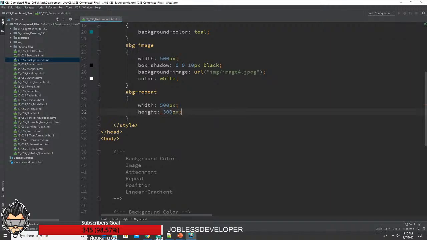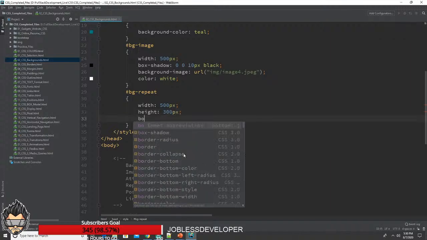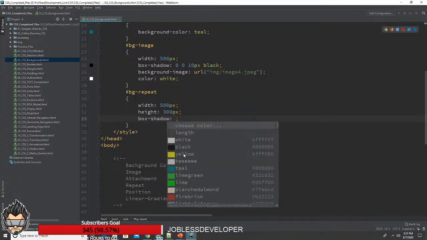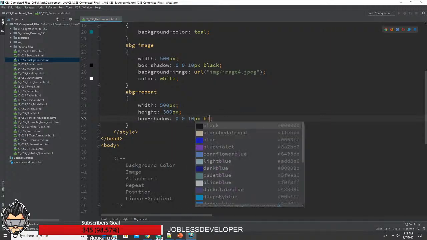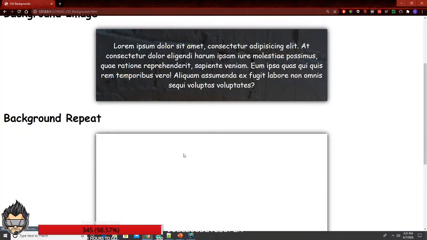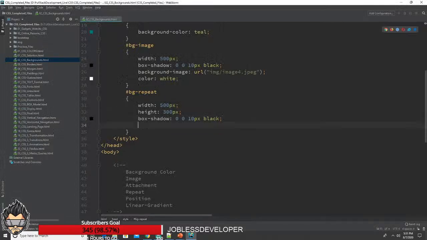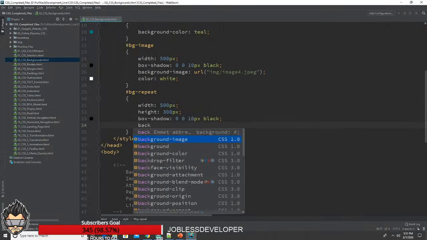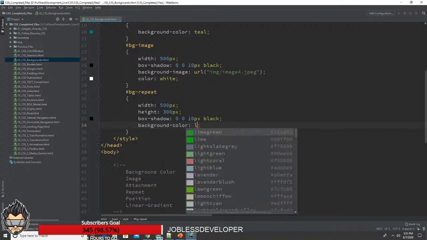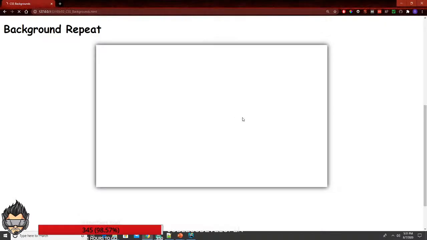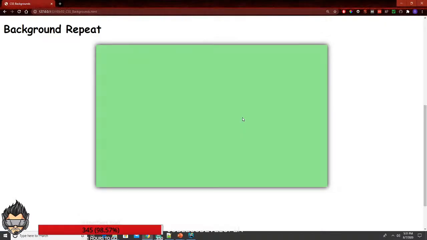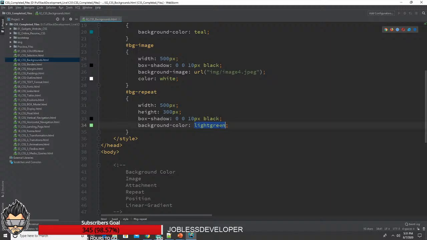You need a border, so we'll go with the box shadow like the one we use all the time, 10 pixels black. Good, right? You get a proper background. I want a background color to be light salmon. Okay, let's go with light green, it's good to see, or else let's go with the light salmon itself.